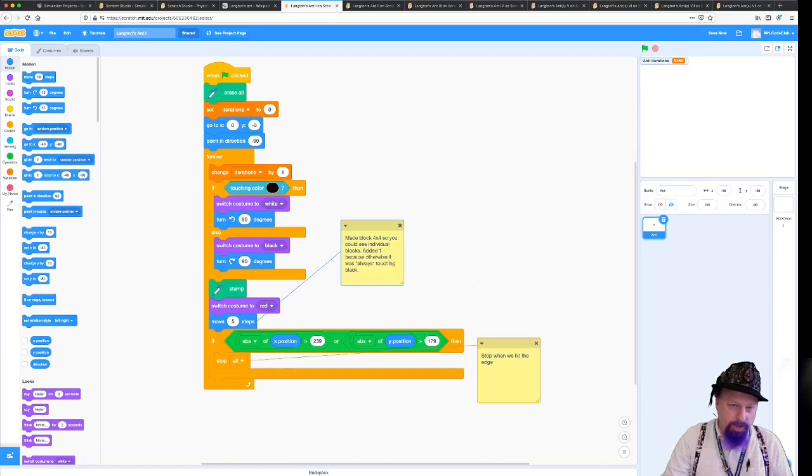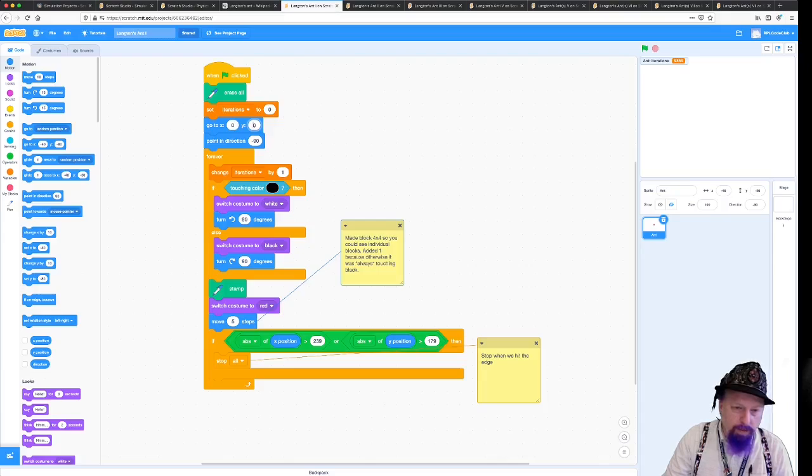We'll start at the very center, which in Scratch is 0, 0. That's 0, negative 0, which is not necessary. So just 0, 0. And we will point in direction negative 90. This will align our ant with the one on the Wikipedia page, so that the image that we create should match the one on the Wikipedia page. And then we go into a forever loop, as is common in most games. So we're going to loop forever.